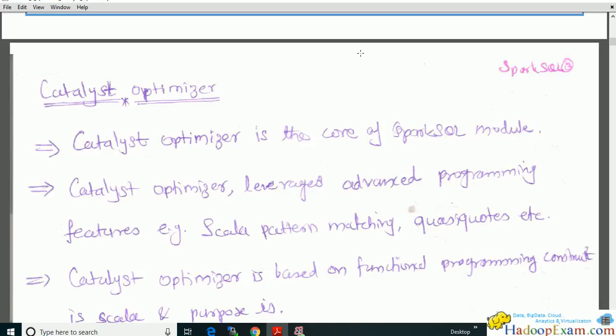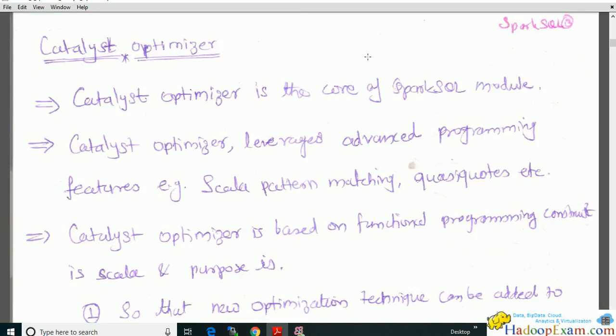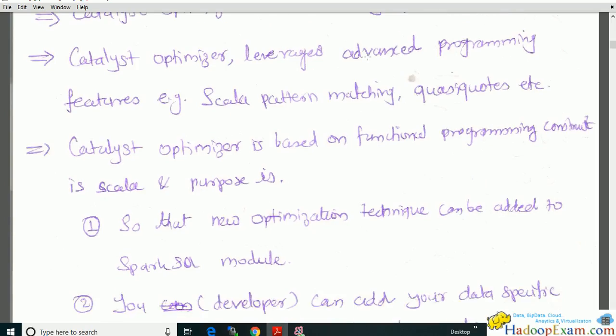The Catalyst Optimizer is based on the functional programming construct in Scala, and its main purpose is optimization, so that as soon as you run a query, it is optimized internally and automatically. Next, if a new optimization technique needs to be added to the Spark SQL module, that should not be a very complicated process.